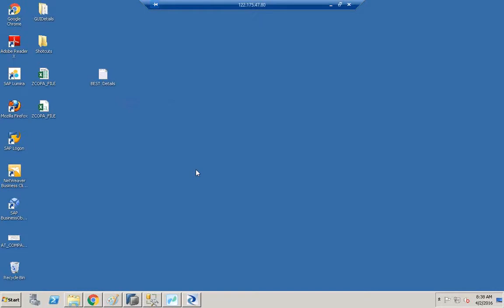So we have an option to create in both these areas. You can create in HANA as well as on MS SQL. You can use both. If you have MS SQL, you can create in MS SQL for non-SAP systems. If you have HANA, we can create in HANA. So we have both options, either to create in HANA or in MS SQL.